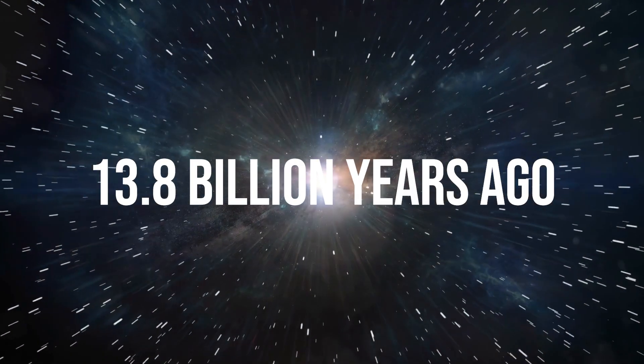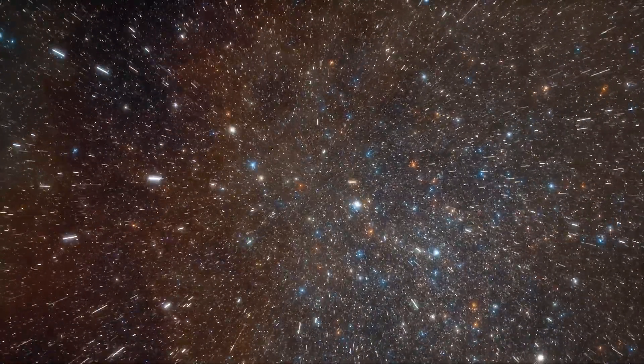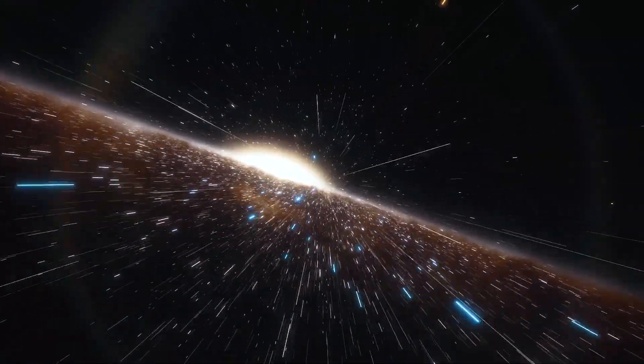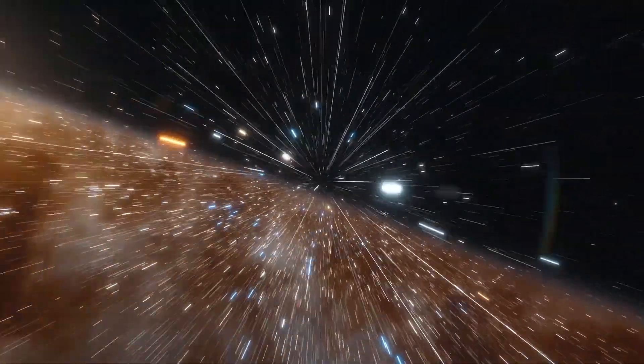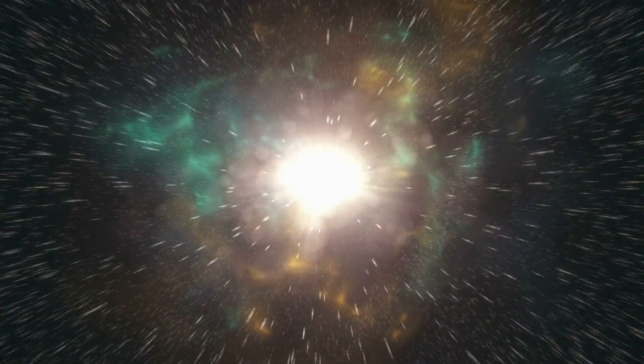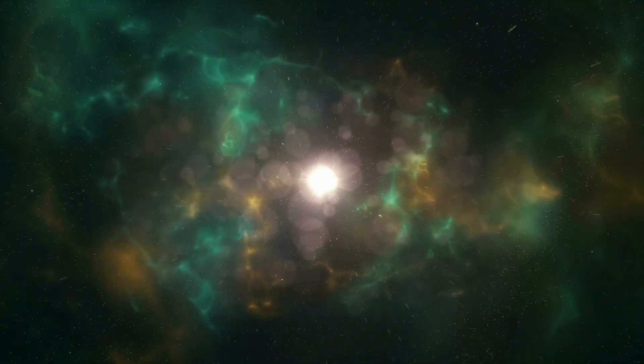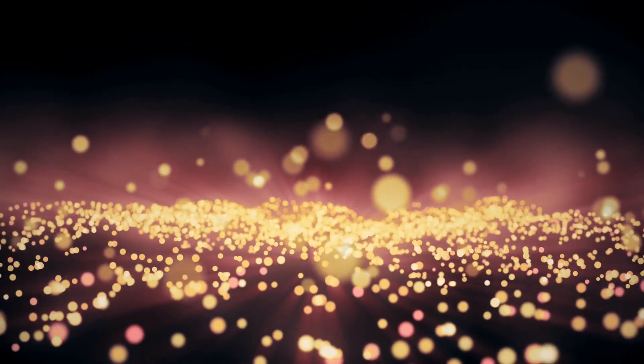As we have known, it began some 13.8 billion years ago in the big bang where the universe was hot, then filled with matter and radiation, and was expanding, cooling, and gravitating from the initial state. Since we can't go back to the early times, we can just look into the observations that the hot big bang was preceded and set up by a period of cosmic inflation, which stretched the universe's curvature. This gave the universe the same energy density with quantum fluctuations, which occurred during inflation superimposed atop the uniform energy background.